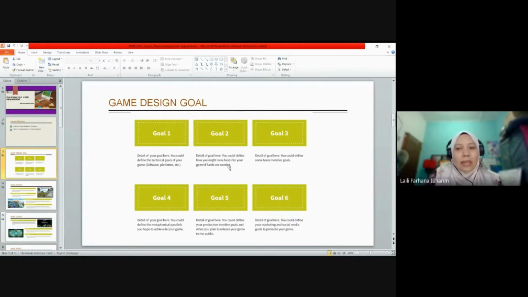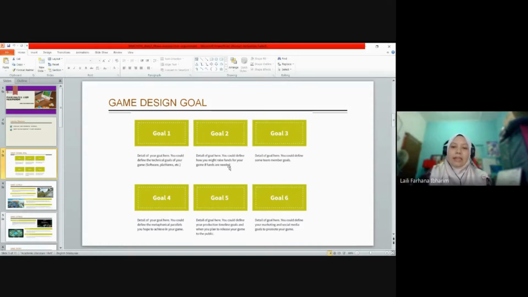Maybe we can get it from a project grant. Kalau dekat sini kita ada MOSTI, kita ada MDEC, kita ada Magic, any organization that provides a grant to develop games. So we have to hunt for the grant, and we have to do the proposal. This is the importance of GCD, because if you want to hunt for grants from other sources, like I said before, ada kementerian, ada syarikat-syarikat sponsorship yang ada allocation to give funding to develop a game, we have to come up with incredible ideas of GCD, game concept design, or a pitching session nanti.